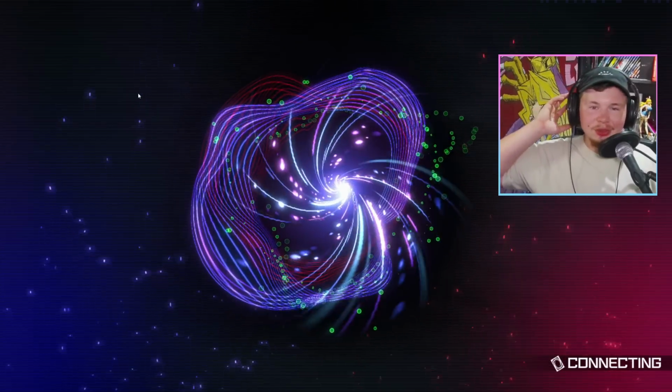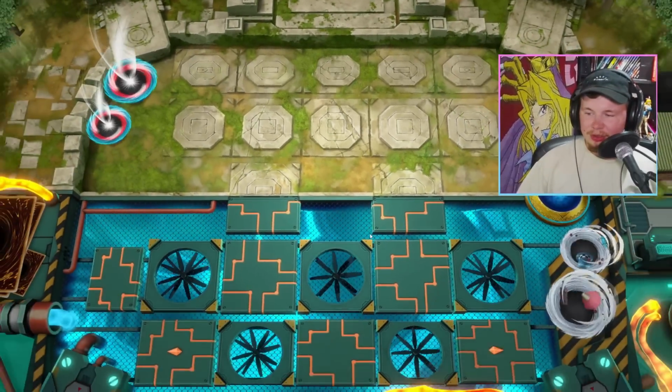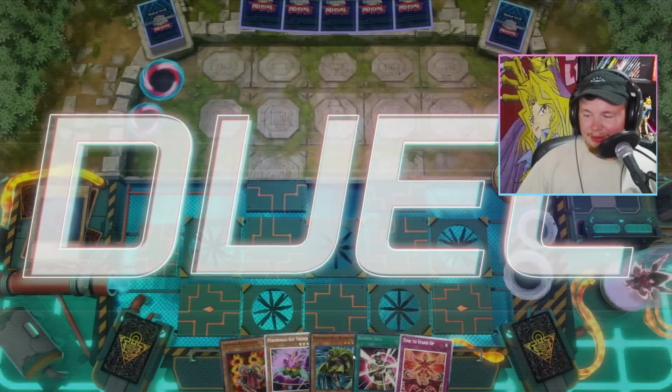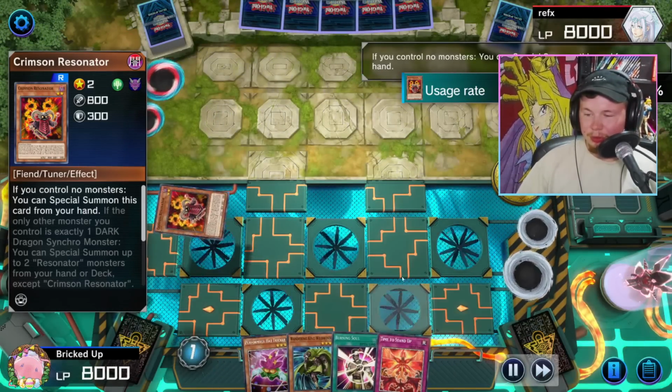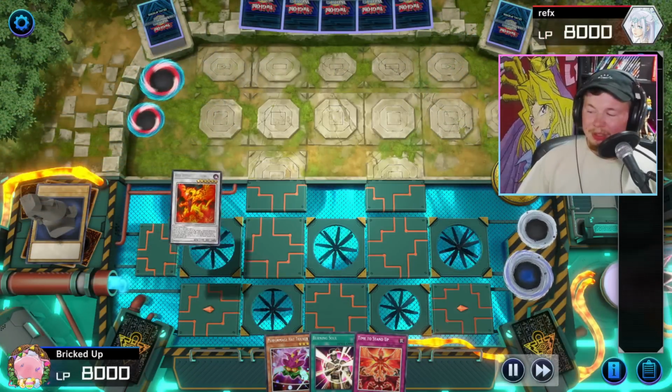All right, so for this next one here, this is going to be Mazinger with the Red Dragon Archfiend deck or the Resonators. So let's see what kind of hand we're playing with here. Okay, so we have our Whirlwind, we have Crimson Resonator. Gonna ask for more, so Crimson Resonator effect, special summon, then we summon out the Wild Wind, I mean. We go into Red Rising Dragon.